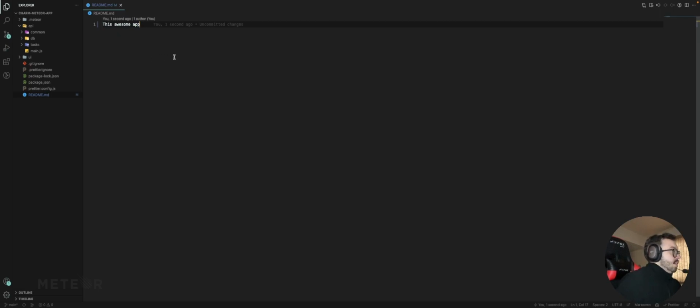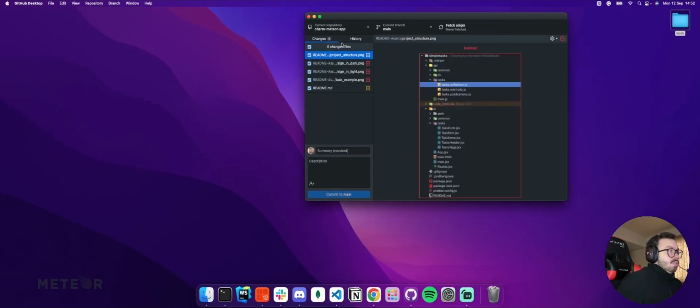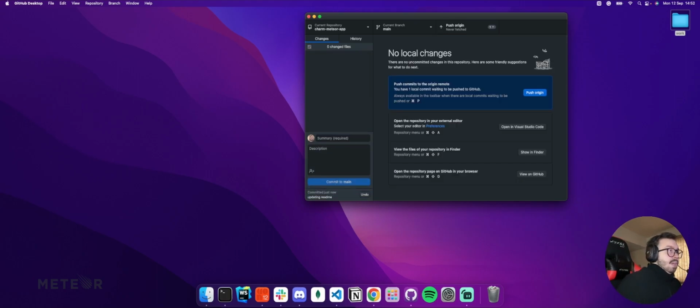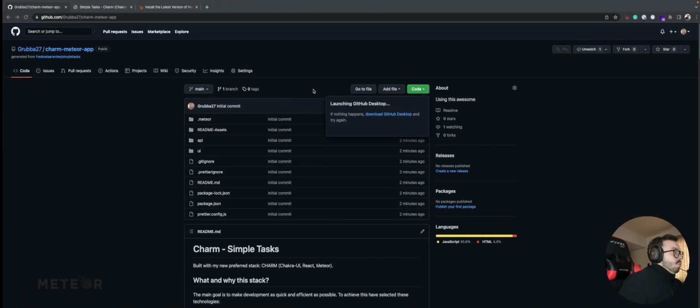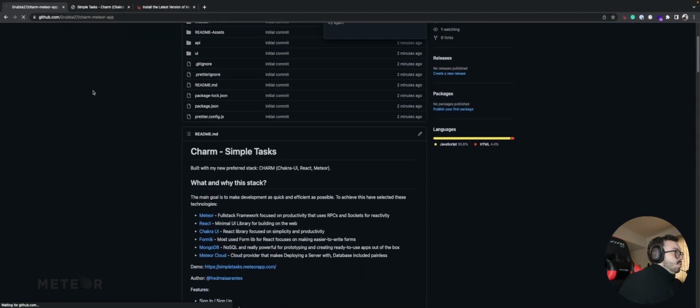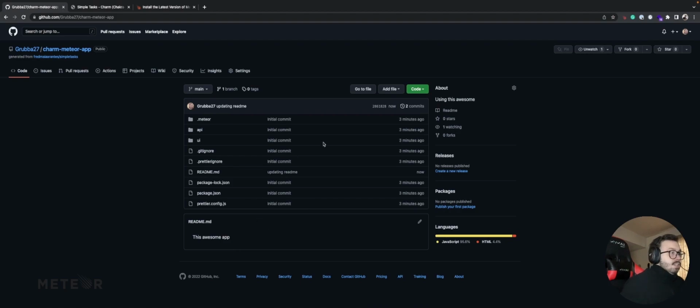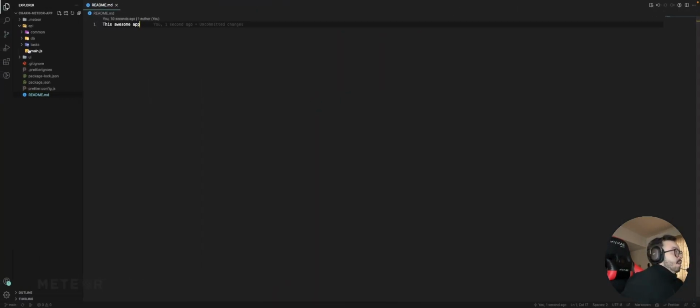I'll be saving, and just for showcasing how it works with GitHub Desktop, you just need to write the commit message, like updating readme, and commit to main and push to main. And if we look here, things will start to be different. I just changed the whole thing, and I can create as many repos as I want, but I'll be sticking with this one to work.